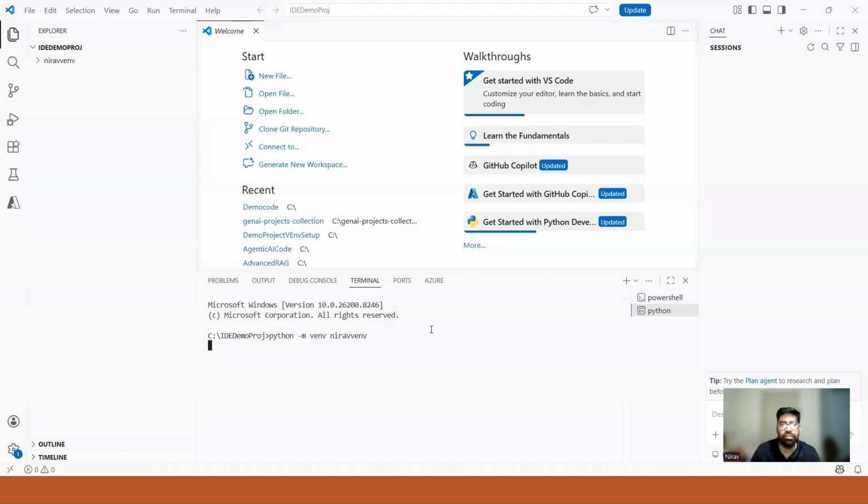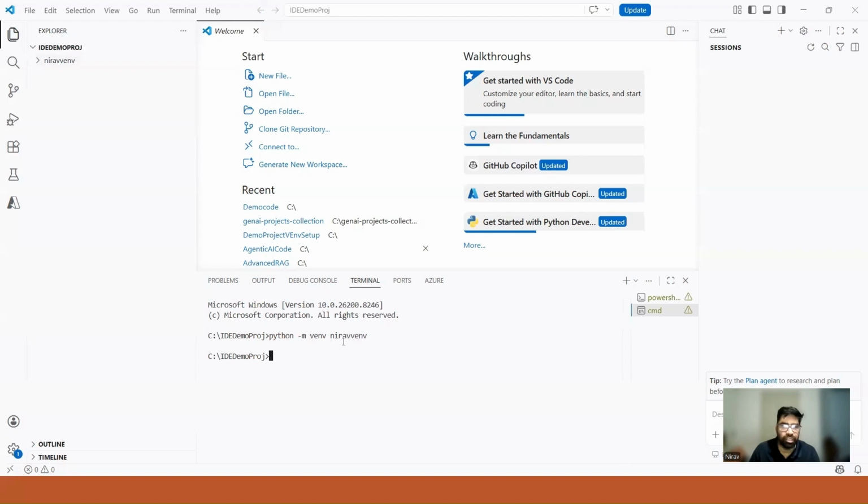Why is it required? Because you can install all the libraries required in here, because different projects have different library requirements, right? So this is specifically for your project.